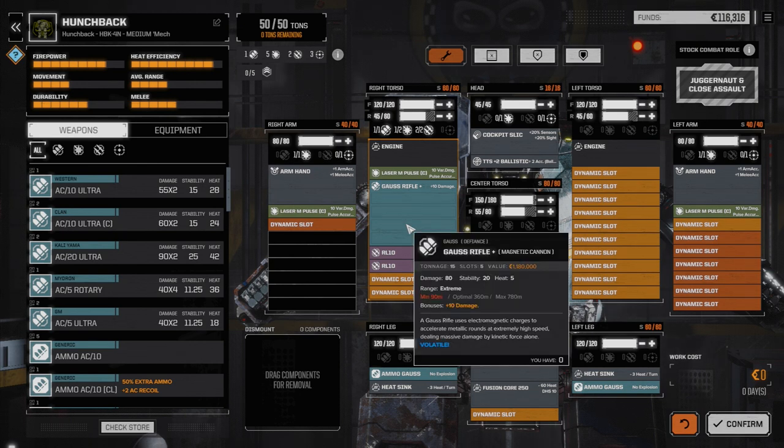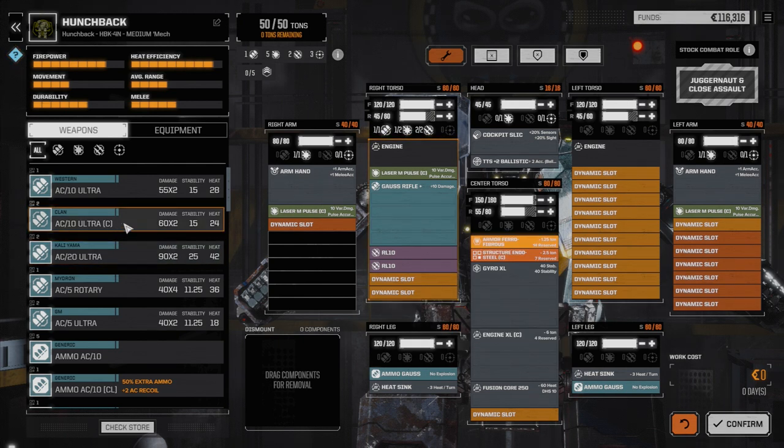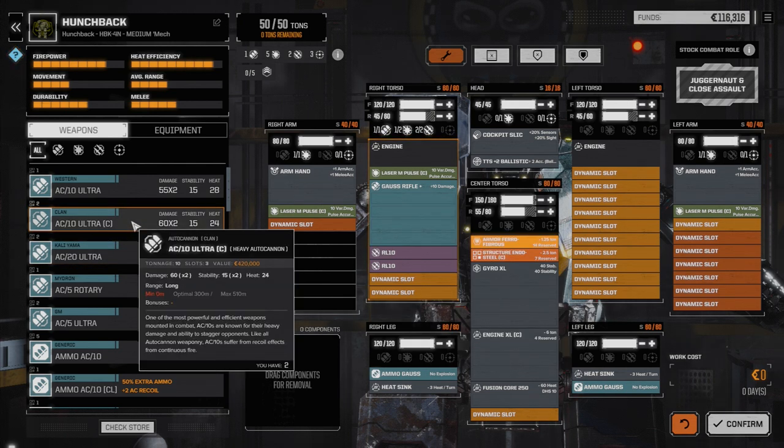So, the Gauss rifle is 15 tons. We got 2 tons of ammo, so that's 17 tons. And the Clan Ultra 10 is 10 tons, and we would need at least 3 tons of ammo, so that's 13 tons. That would save us a fair bit of weight. We could pull out the rocket launchers, too, and maybe put in another missile system.